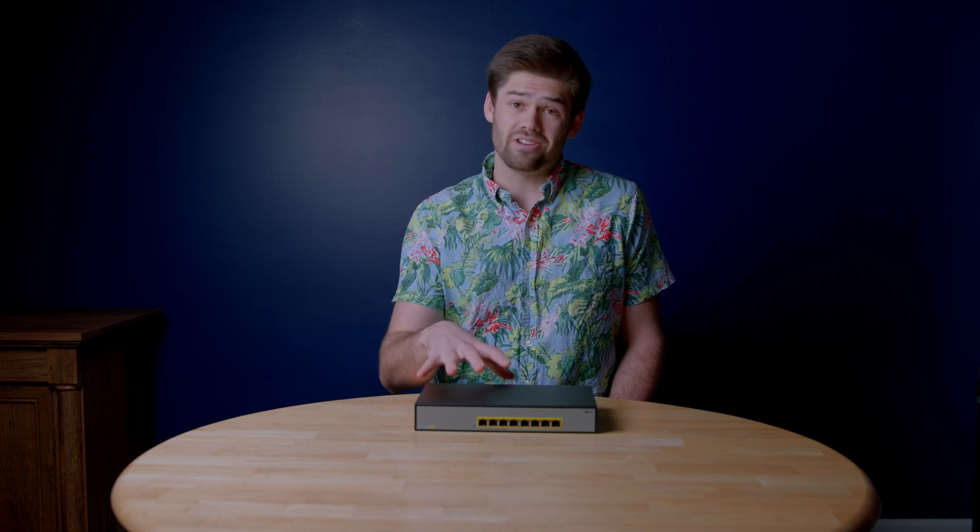The switch is very much designed to be rack mounted. You can see the form factor — it is 1U tall and it's a very clean build. I was really surprised to see all these features in a switch that is so cheap. $69 for a PoE+ switch with eight gigabit ports is really not something I was able to find just scouring the internet. It also has a 130-watt PoE budget across all those ports, which is pretty much going to cover whatever you need.